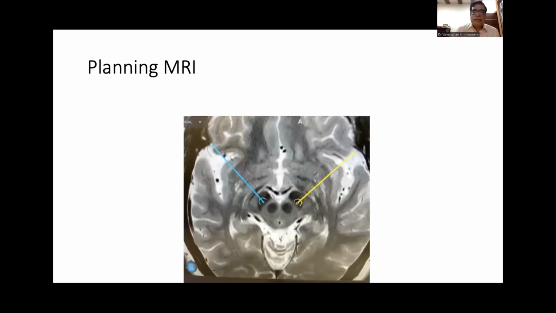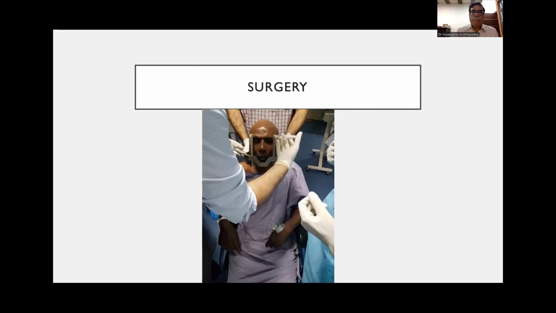Now this is the planning MRI, where you can see that these two eye-like structures are the red nucleus, and if you draw a line from the anterior limit of this red nucleus, you can see both STNs nicely in this case, and that is probably the correct target for the subthalamic nucleus. A 3 Tesla MRI is generally preferable, but we can plan reasonably well even with a 1.5 Tesla MRI.